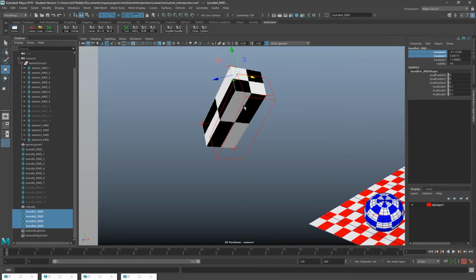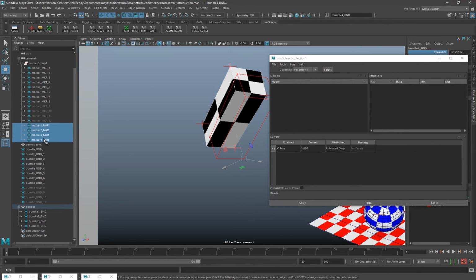In this case, we don't have to create any separate group. All the points can stay in the marker group, and what we have to do is move all the bundles inside that object which you're solving for. So I'll make sure it's all unlocked and move it inside that object, and make sure it's in the correct position. All good. So select them, lock them, and then open my UI.